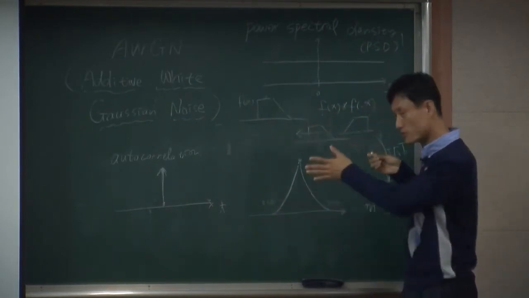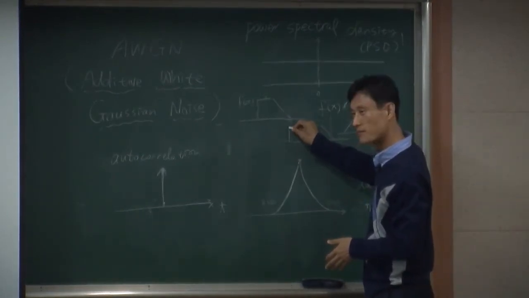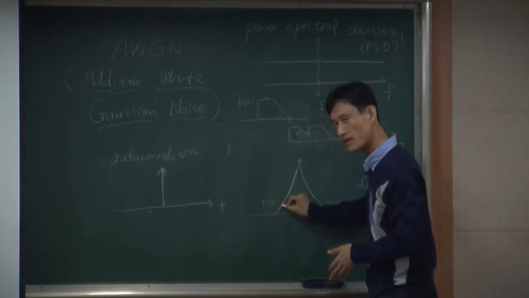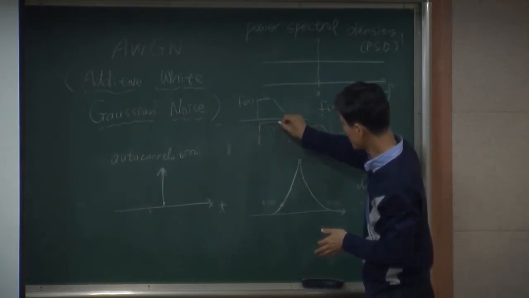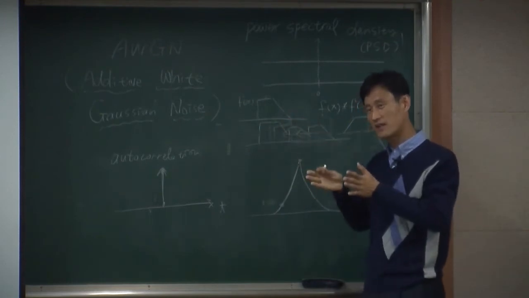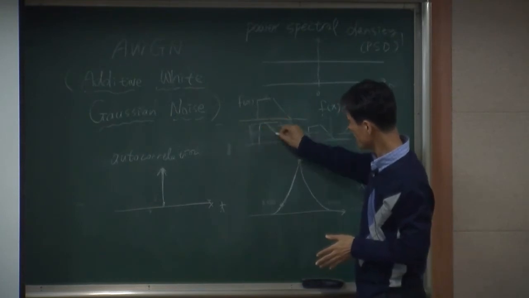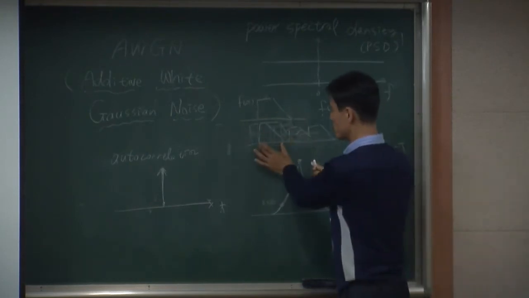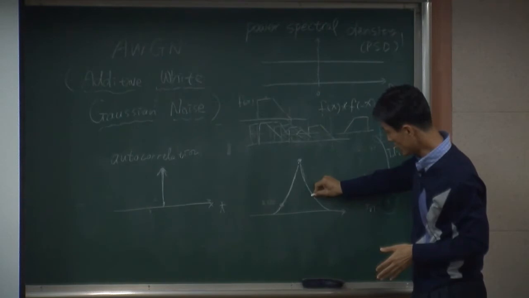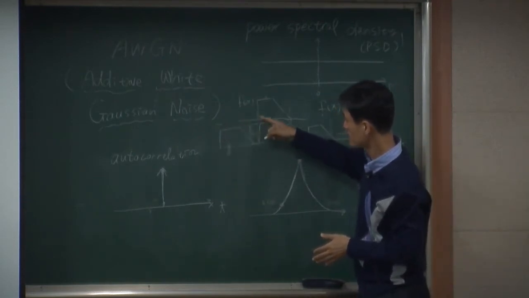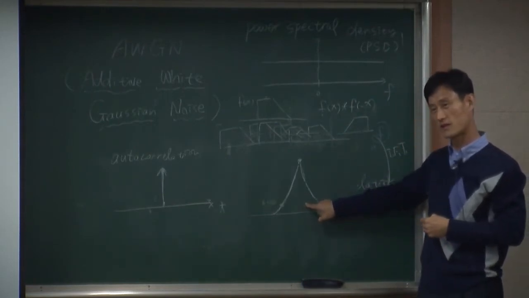And this one keeps moving. Then it goes here, and we have a little bit of overlap, so it goes up like that. And keep moving, and we have more and more overlap. Eventually you have a perfect overlap that matches exactly. That's the time you get a peak. And keep moving, then you are moving out like that. Again your overlap region is getting smaller, so it's coming back down. And eventually when this one completely passes, there's no overlap, so it becomes 0. That's why the autocorrelation function typically looks like this.